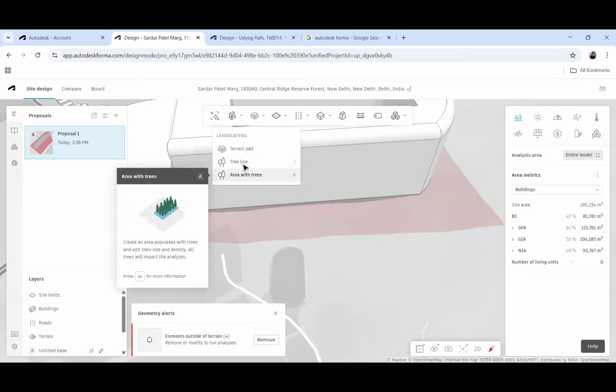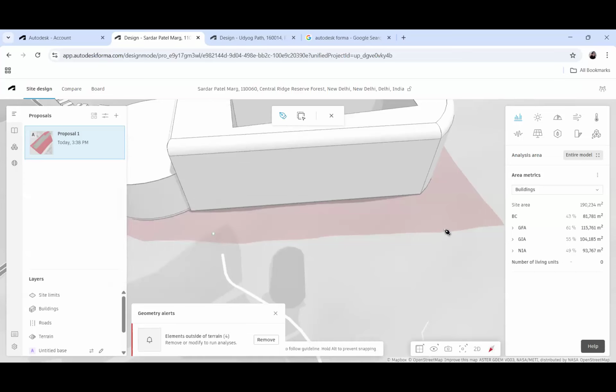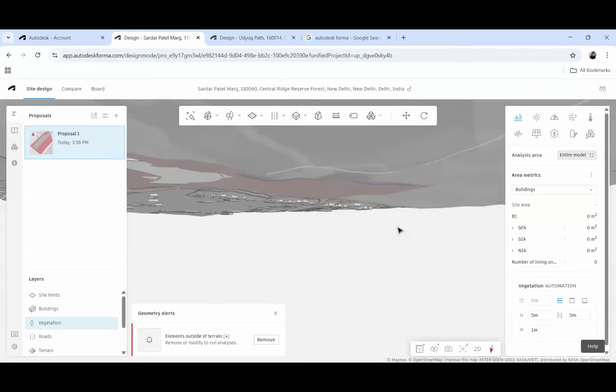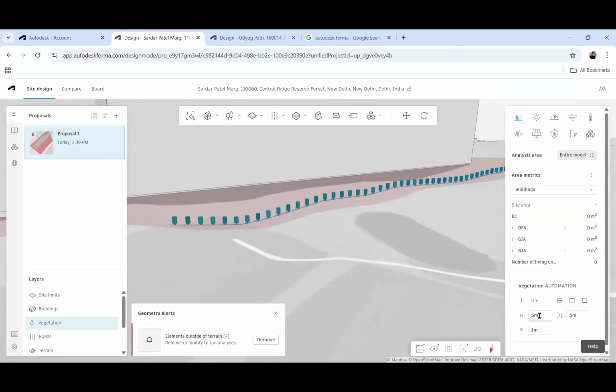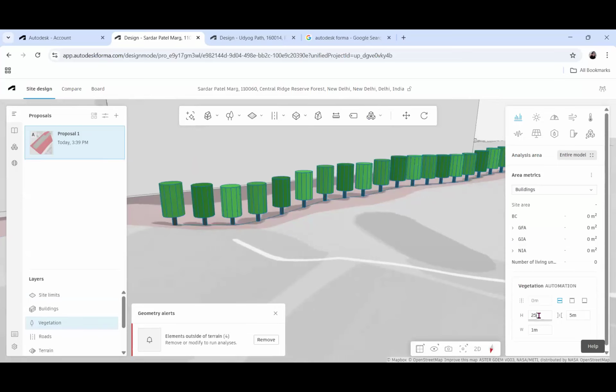For vegetation, basically you have two options. Either you can place your trees with a line form, which I am showing you. With this line form you can also create your vegetation, and accordingly that vegetation is going to be created. You can give the height over here. Like I said, it's basically more of a prompting you are doing over here. So you can put your height, that is what is going to be the height of your trees. So let's just suppose it is going to be 15 meter.